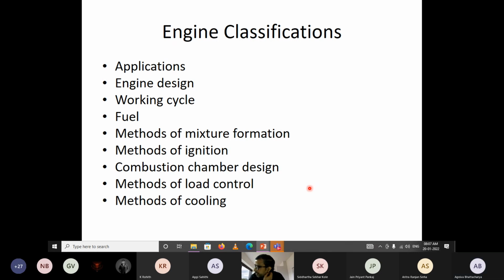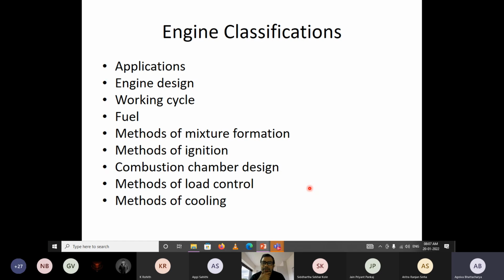So till now we mainly discussed the different engine parts and how they work. Now let us go a little bit more into the operating condition of the engine. But before going on, what are the different kinds of engine? Because in the last one or two classes, I have used some terminology even though I have not covered it. So it's better to define it right now in one or two classes. So first of all, let us discuss the engine classifications.